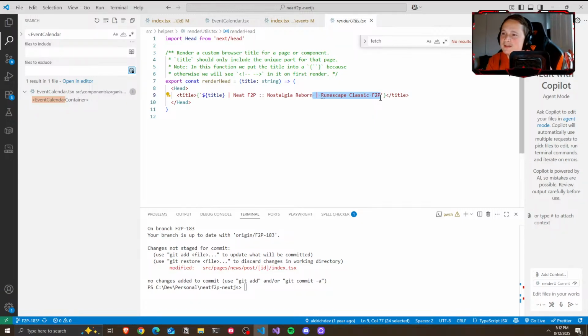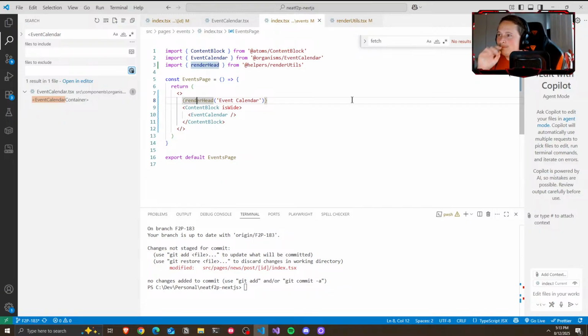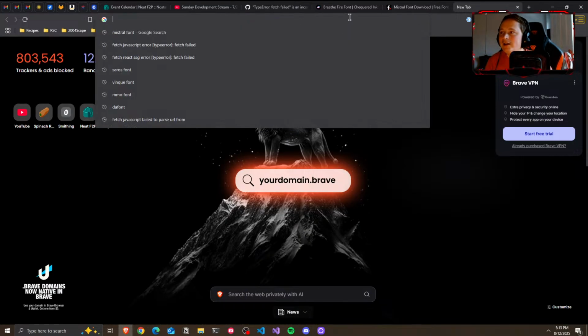I don't know about this. Is this helping us? I kind of want to remove it, because that's a lot of pipes. Let's do some reading on browser titles.